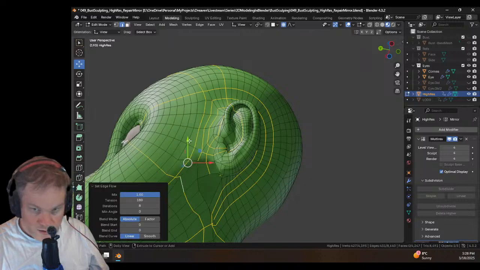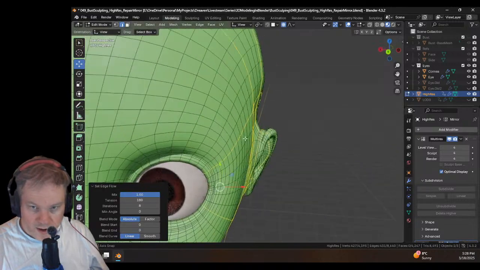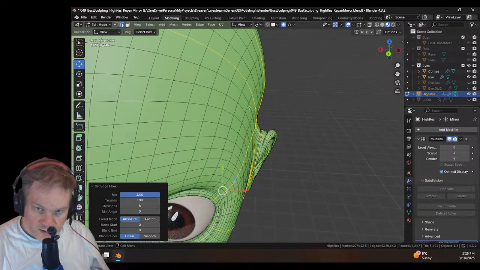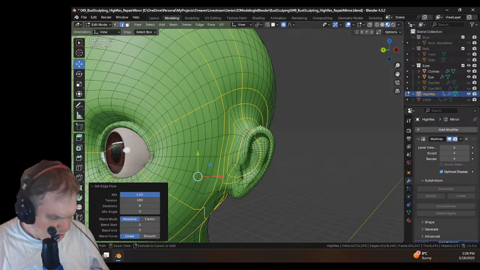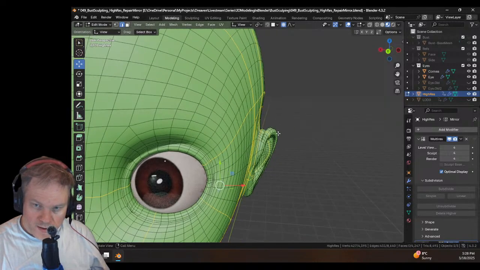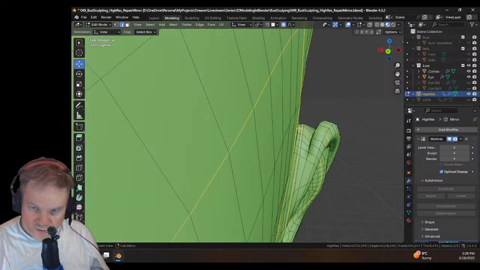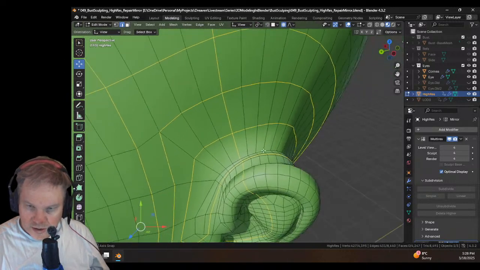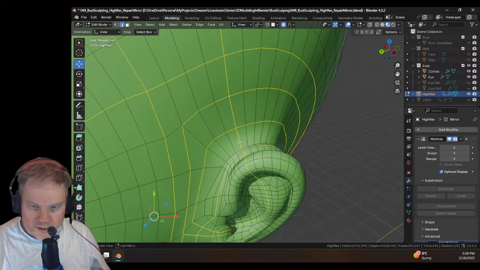Let's try. Yeah, it still wants to go inside. I think it's because of the ear shape, or it might be trying to follow the flow of this one.